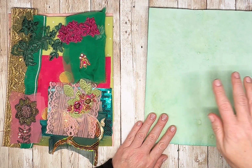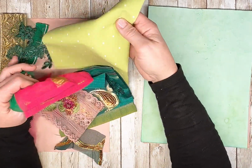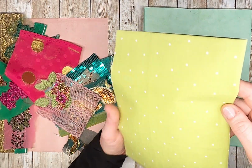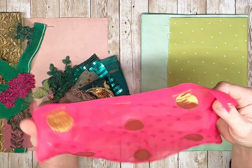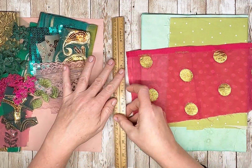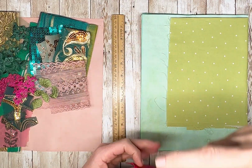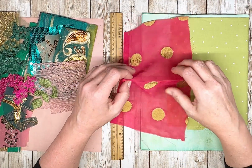Okay, so I'll put these down. I'll go first. This is just like the pink polka dot, except it is green. So this is our fabric cover. And again, I told you guys, I love polka dots. Oops, I forgot my ruler. Let's put the ruler here. Again, I do have the dimensions in the listing for these larger pieces. So we've got 6 by 10.